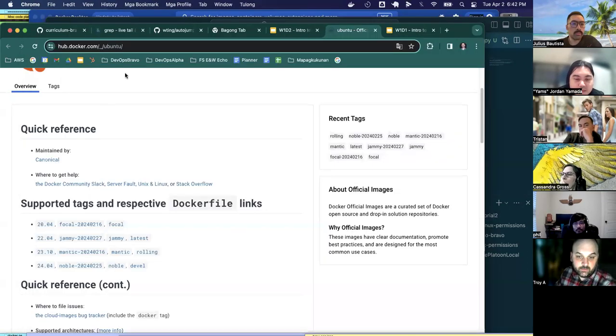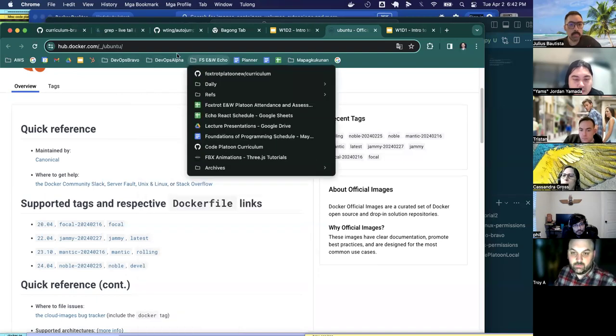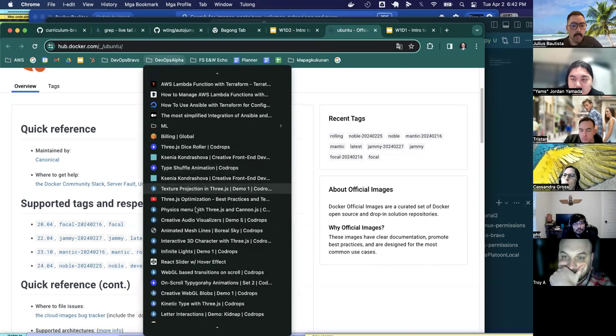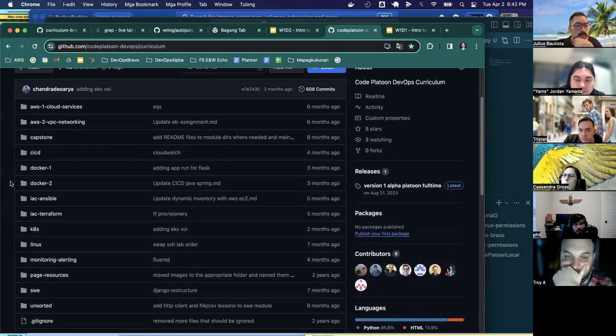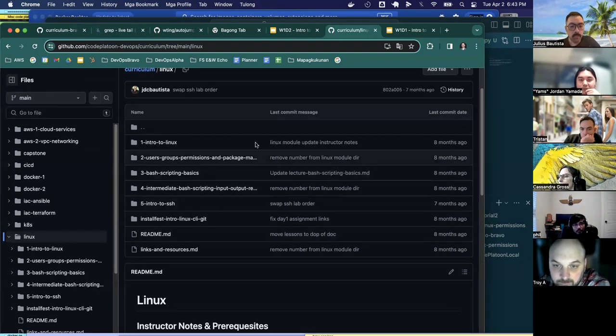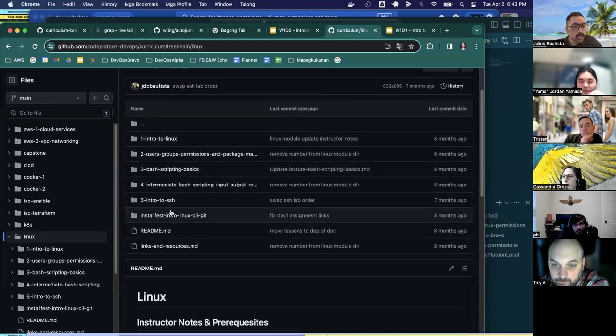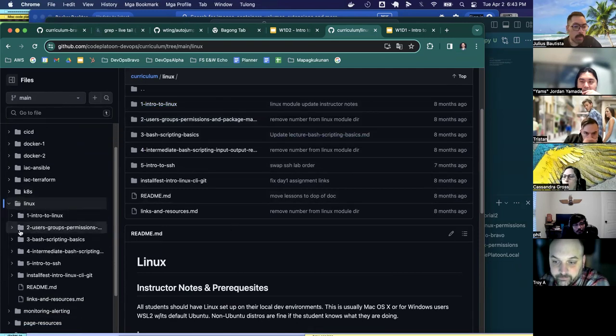Let's just run through last curriculum's repository, so we can talk through what to expect and what's to come. We would start off with Linux, and this is essentially what we're covering. This is still the same. It's the first week. We're covering user groups, bash scripting, and an intro to SSH. The first week is virtually the same. I've just been cleaning up the formatting.